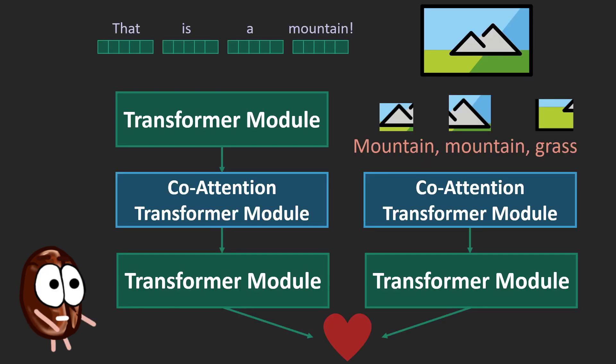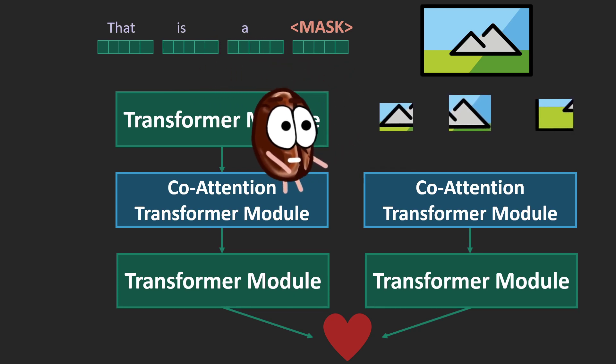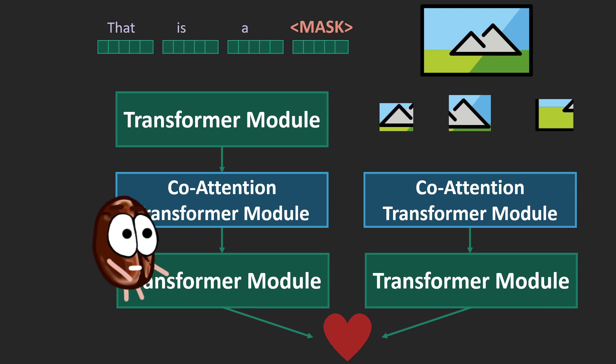For the second stage of pre-training, the Wilbert paper uses the conceptual captions dataset. They use this one and no other, because it is huge, and contains images and their captions. And on this conceptual captions dataset, they train the network that was already trained on English text further with the following objectives. One task is to predict labels for what the image regions might be. Another training task is also followed at this stage, which is masked word prediction, like in the classical transformer. So here, the model would ideally predict mountain, because it knows from the image through co-attention layers, what should fall into that place best.